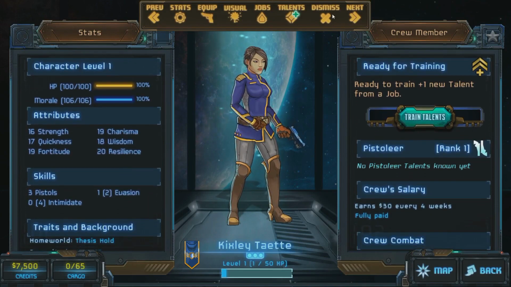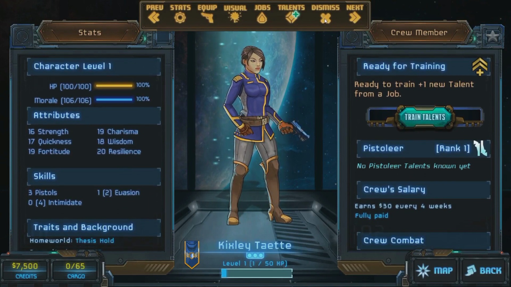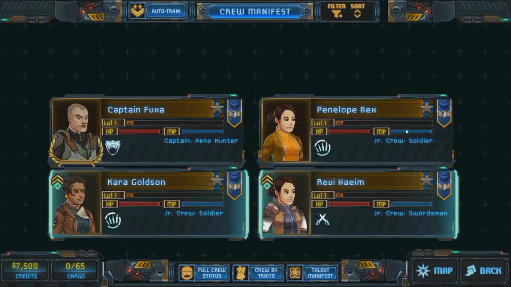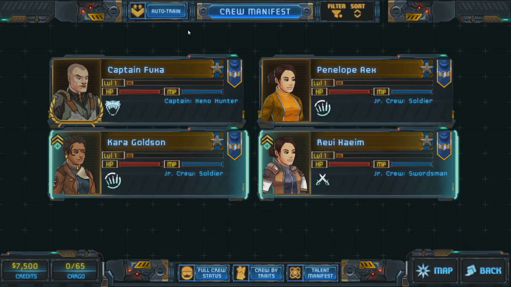Here's a dismiss button over here, and you can click this to get rid of guys. So let's dismiss her. Are you sure you want to permanently dismiss Tetet? This can't be undone? Yes. So we just lost our pistolier, and I'll have to recruit someone else in her place.